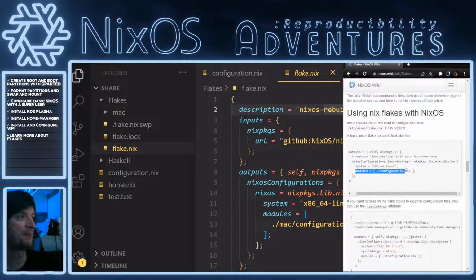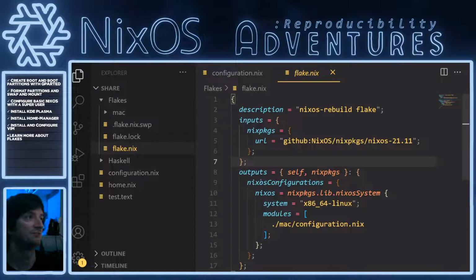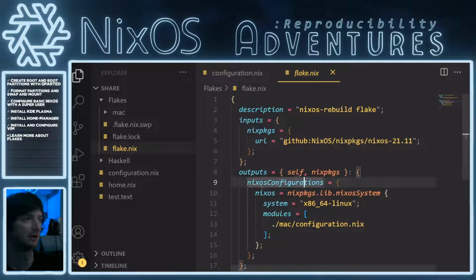And then basically all it does from there is, from Joe's desktop, it calls these modules, which is only the configuration.nix in my case. So I'm going to go back in here and take that off. And then from this, it's actually pretty much the same. The only difference is the description for the flake itself, and then a nixpkgs repo. It pulls down NixOS 21.11, which is what this system was built with, so why not?